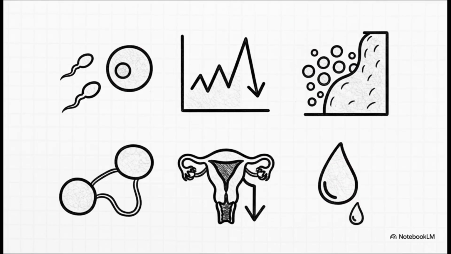All right, time for a quick lightning round. These are the absolute must-know terms from this chapter, especially for your exams. Gametogenesis, that's the creation of sperm and eggs. The LH surge, remember, that's the big hormone spike that triggers ovulation. Implantation, the moment the blastocyst burrows into the uterine wall. The placenta, the critical lifeline between mother and fetus.